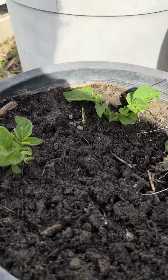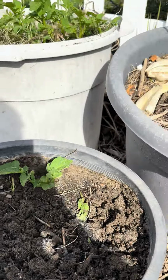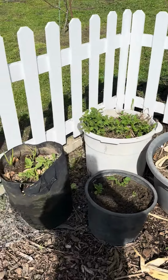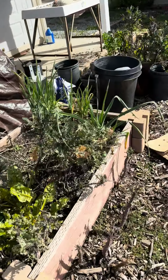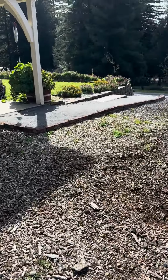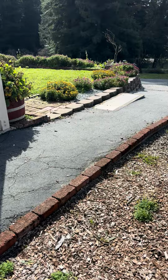Okay, so that's it. It's as simple as that. That's how you take a potato cutting. And as long as you've got large pots and the proper soil, you should be able to go, go, go. Let me take you over to other areas that I have potatoes happening.